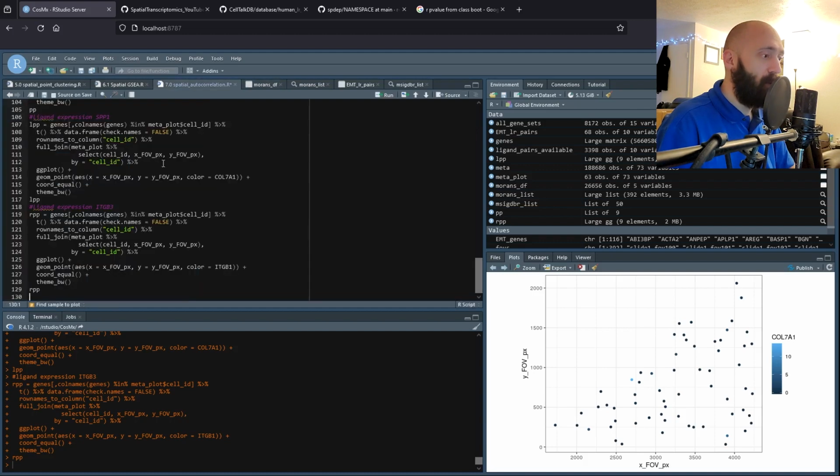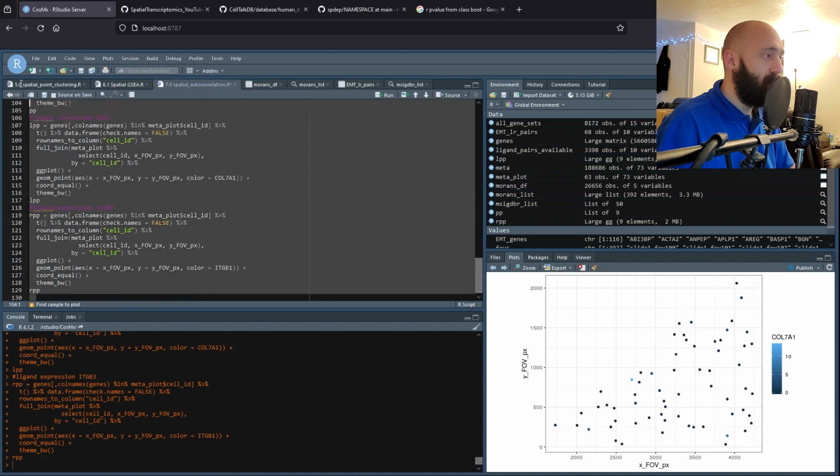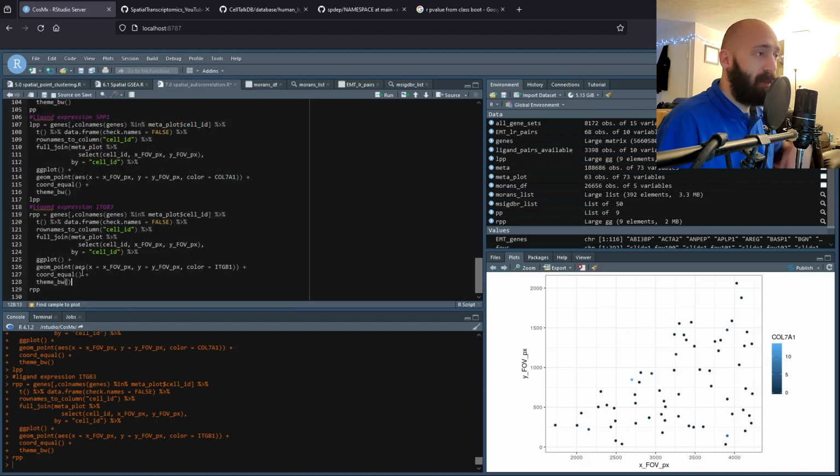But yeah, so that is the cell communication that you would have to dive into on your own to see whether or not, like I said, it makes any sense that you are seeing this spatial autocorrelation in your samples. You probably want to find some genes that have more cells with higher expression. That way you're not looking at a single cell with high expression and a single cell with high expression for the ligand and the receptor respectively. But yeah, so now downstream comparisons for your samples should be able to be done.